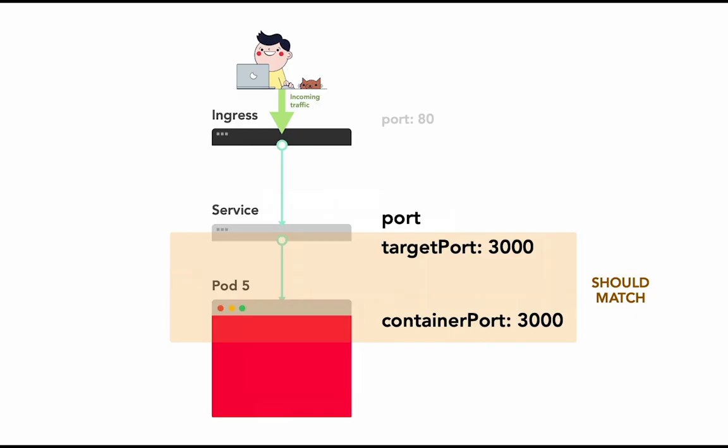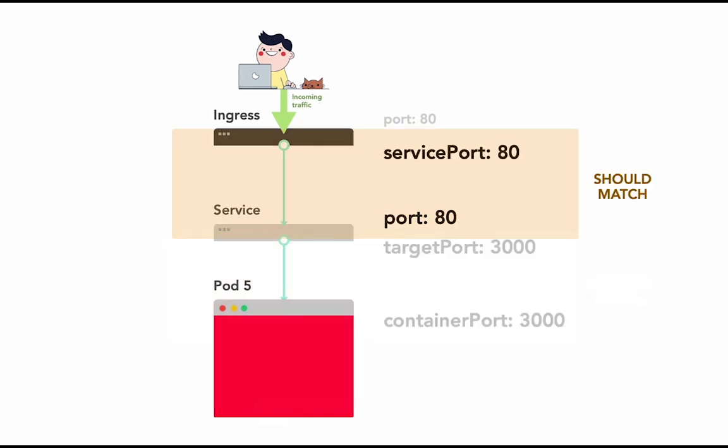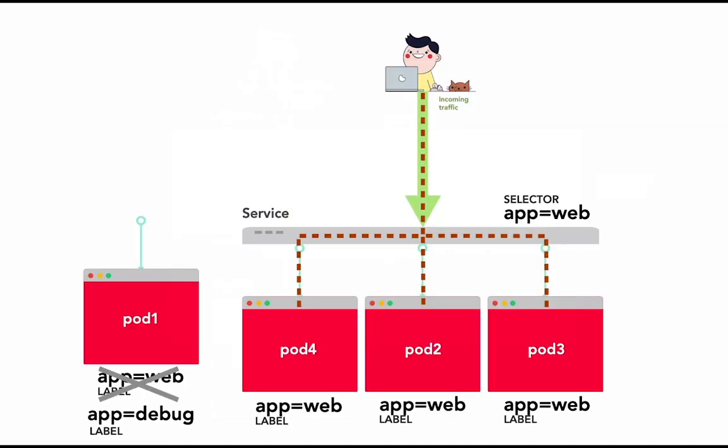So in summary, we need to make sure the target port and container port match, including their labels. The service port and ingress port on the service should also match. And we can modify the label on a pod to remove it from the service so no more traffic is sent to it, and we can debug using various techniques as discussed. I hope that gave you a bit more understanding on how labels, selectors, and various ports and all these services, ingress and pods work, and how we can route traffic using those things.